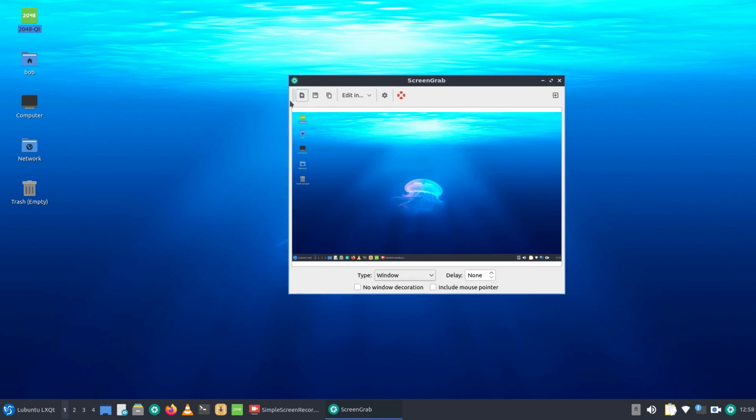So I just did a screenshot of the actual desktop because I had no open windows, in other words, settings, and I get everything. So you have the selection types: full screen, which makes for a big screenshot, because normally you don't need the wallpaper and the panel, you're just after settings. So that's why my favorite is window. There's also one more in here, screen area, they call it.